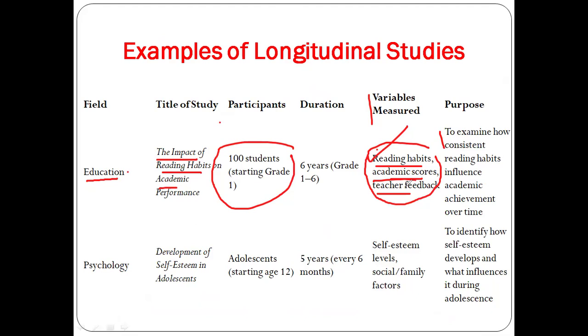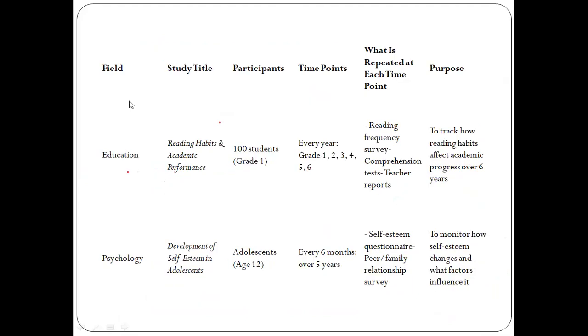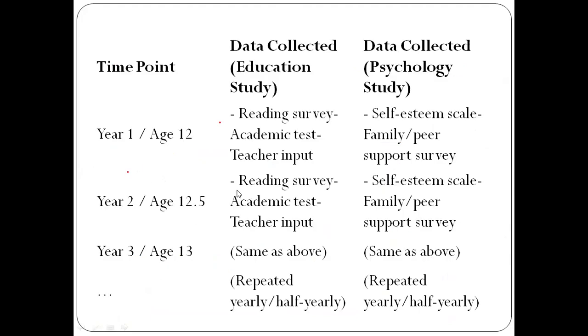So this longitudinal approach is a repeated method that we can apply to check the measurements of the students' performance. That's why we are conducting the test as well. We call it a kind of linear model approach. Again, you can see here the detailed reading habits and academic performance of 100 students, years 1, 2, 3, 4, 5. You are checking reading frequency surveys, comprehension tests, and teacher's feedback. So we are going to apply the longitudinal approach now.